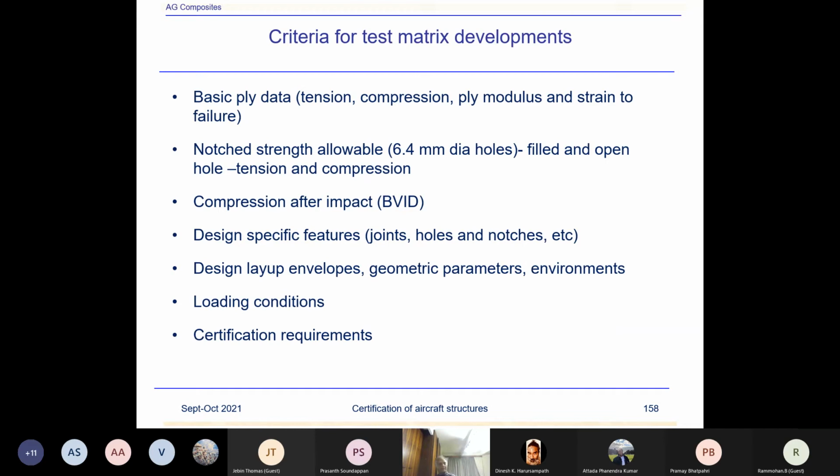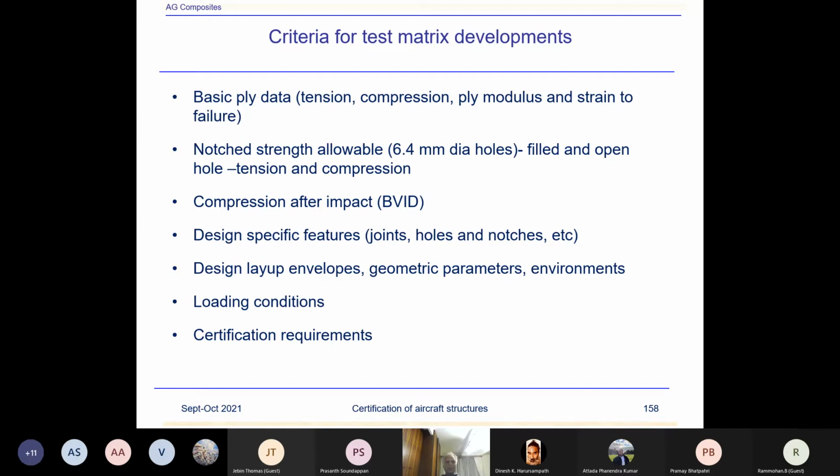Criteria for test matrix developers. Okay, now, what is the basis of developing a test matrix when we are developing for an allowables program? First thing is the basic ply data which we require in order to generate the allowables, like unnotched tension, unnotched compression, ply modulus, and strain to failure. They are the basic.